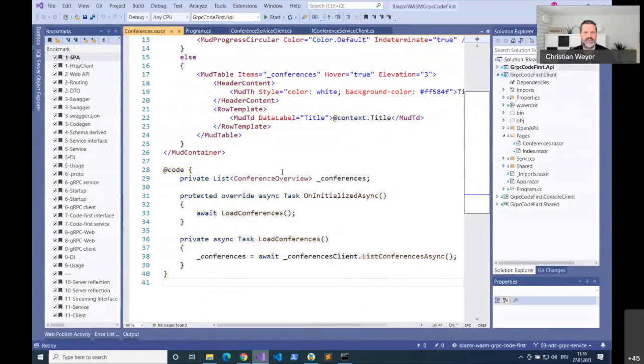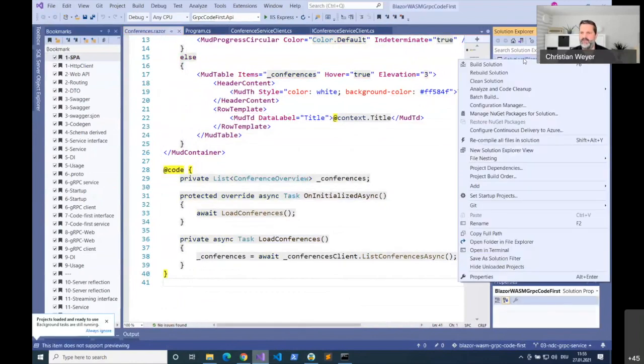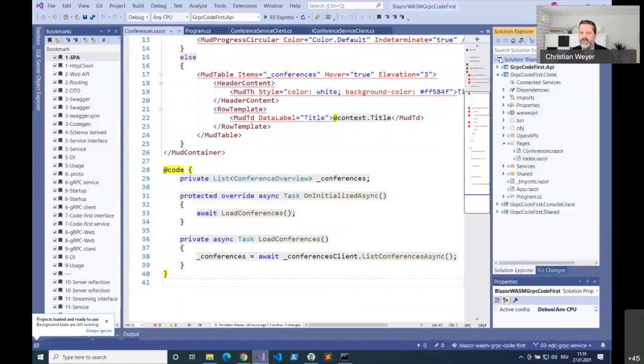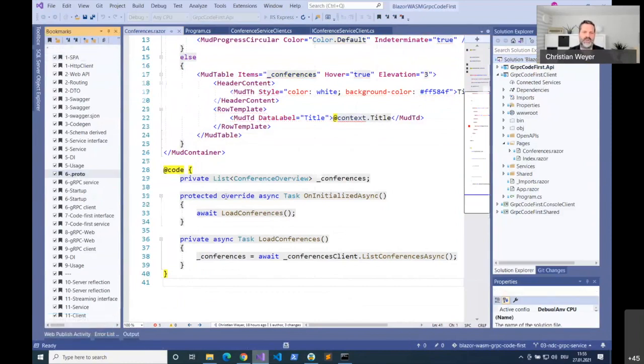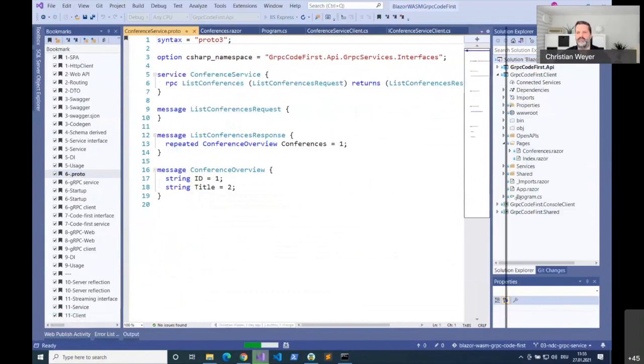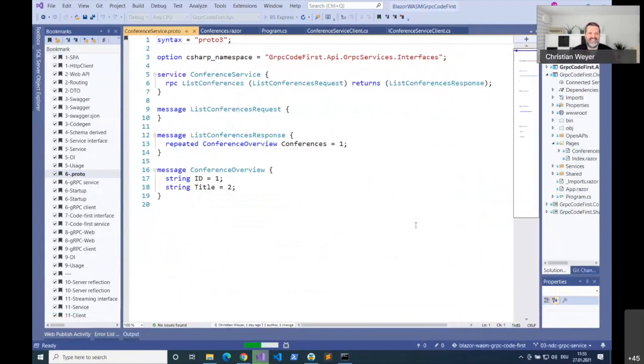Let's reload and let's already reveal the solution. Here we go. So how does that look? With contract first, you have to start with a proto file, a .proto file. Look at that. I'm not going to explain it in detail. I have done significant amounts of contract first things in the early 2000s, basically because of interoperability. That was not for closed and controlled environments.